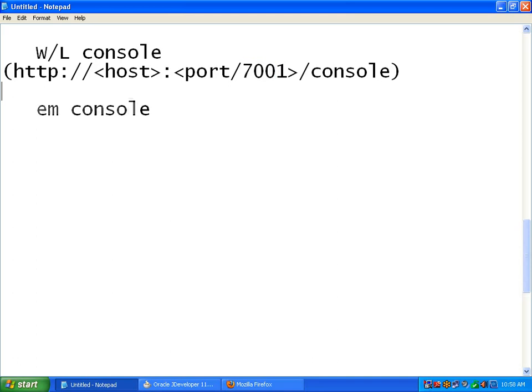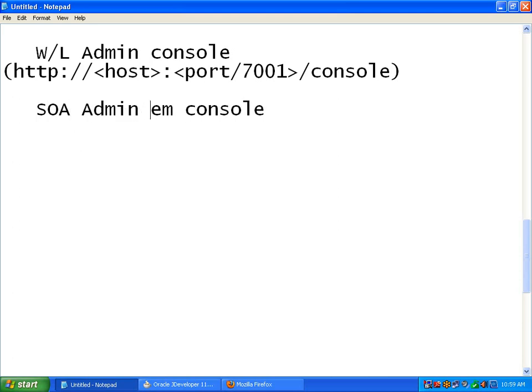It will drive you to the WebLogic console. It is not the SOA console. It is the admin console of WebLogic, and this console is not used by SOA developers; it is used by the WebLogic administrator.